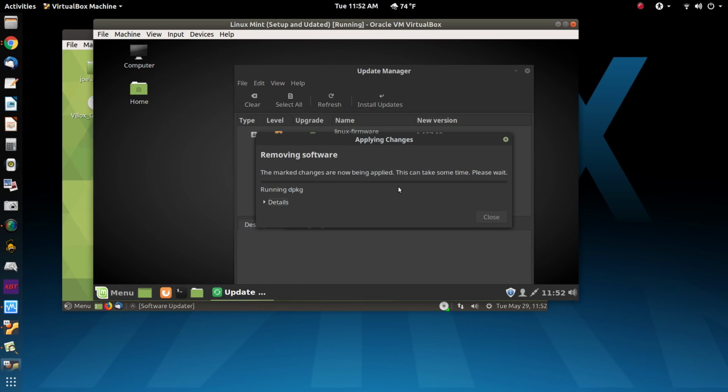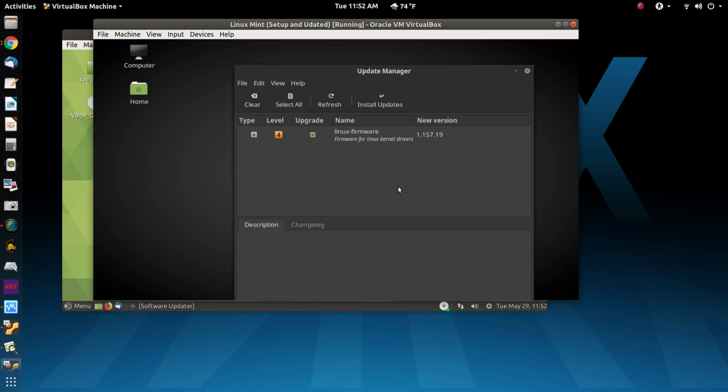All right, so what this is going to do, it's going to go and remove that old kernel. And you can just go through and take out all of the old kernels except for the one before the last one that you installed. So for instance, this is a relatively new install, and I'll show you that when it gets done here. What you really want to do is have your current running kernel, the one that you're on now, and you want to have the one before that.